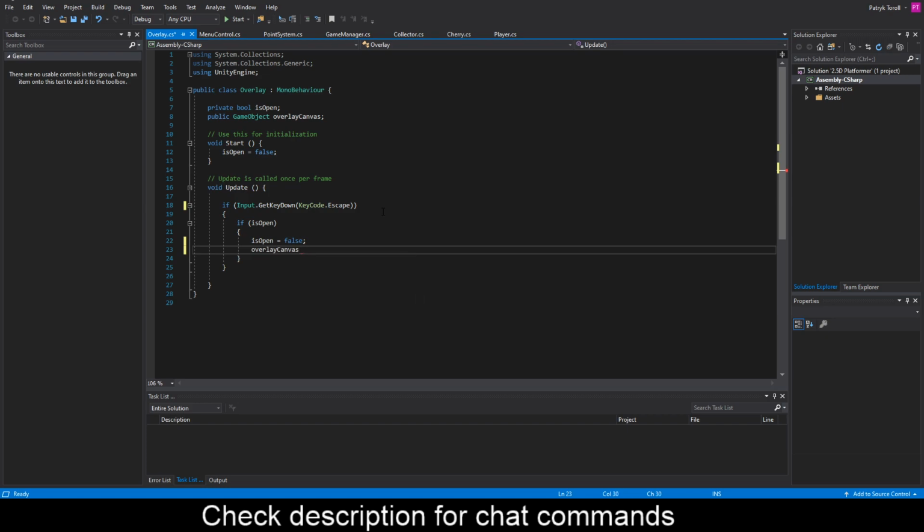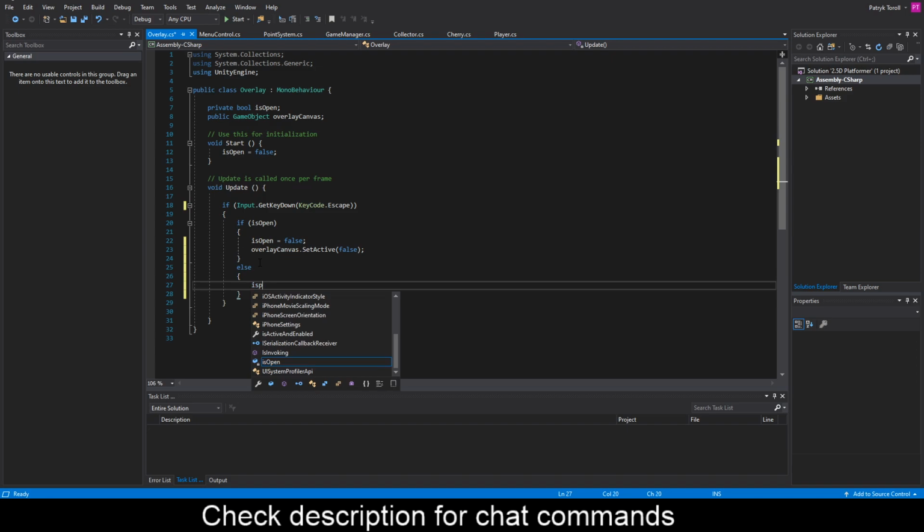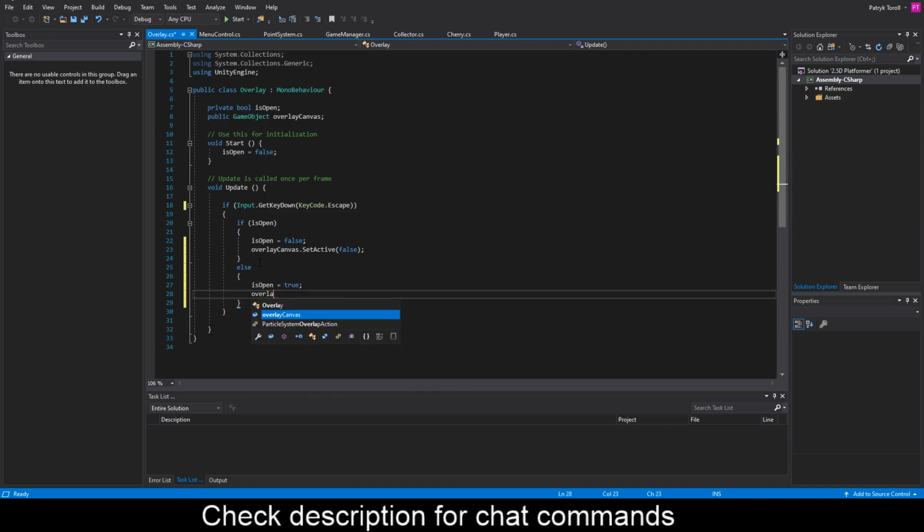Oh, sorry. Enable? No. SetActive. Yeah. SetActive false, and then the opposite. Else isOpen equals true. OverlayCanvas SetActive true.